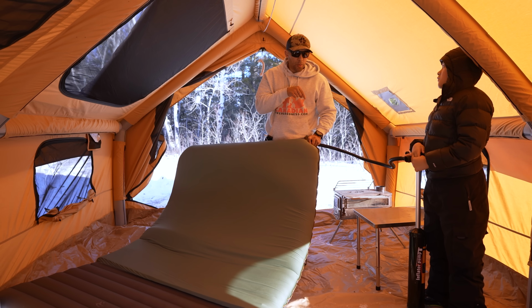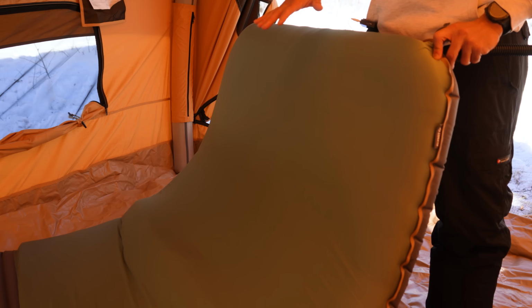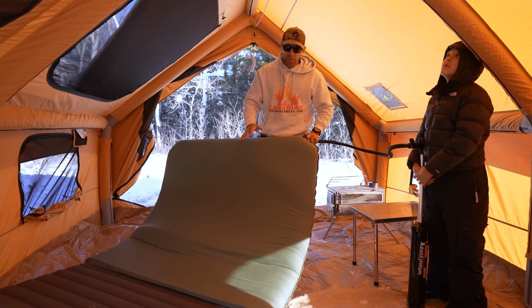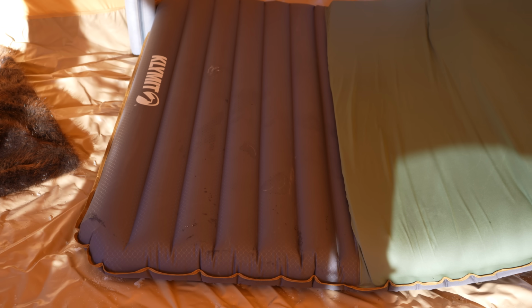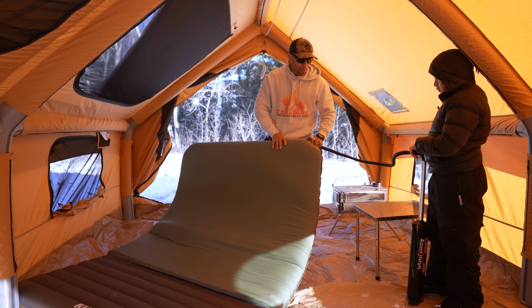Okay, so one of the cool things about this pump is that it's multi-purpose. So if you do have things like an air mattress, like this Climate Permaloft here, this is the Mac Daddy of air mattresses. I'm telling you, if you're a person who doesn't like going camping because of having to sleep on the ground, this thing is incredible. It merges a foam mattress with an actual air mattress, and it's just incredibly comfortable. All right, hit it, buddy.